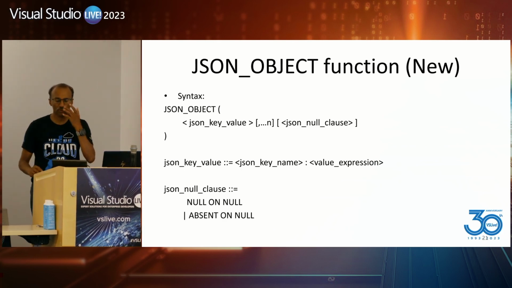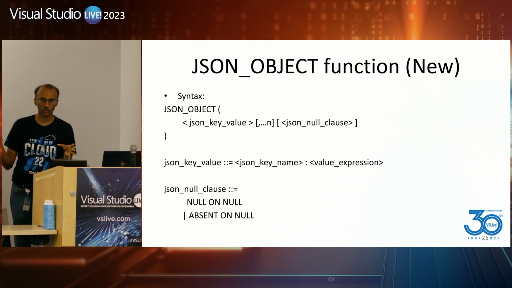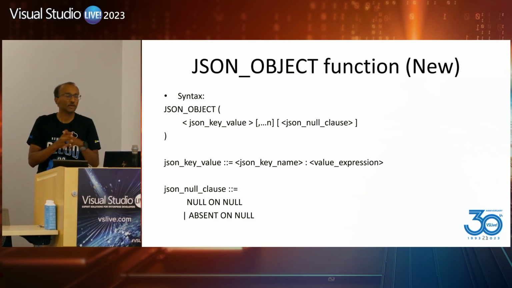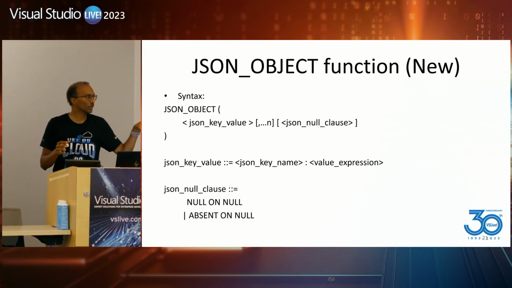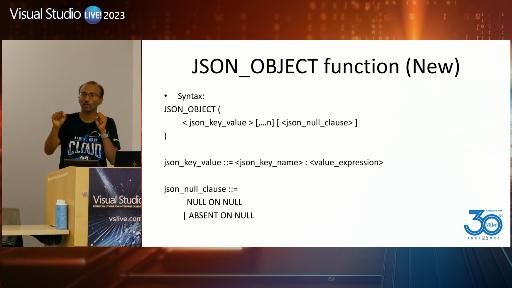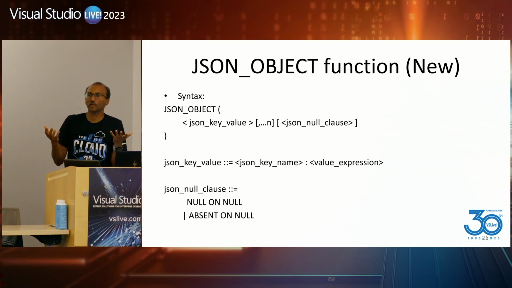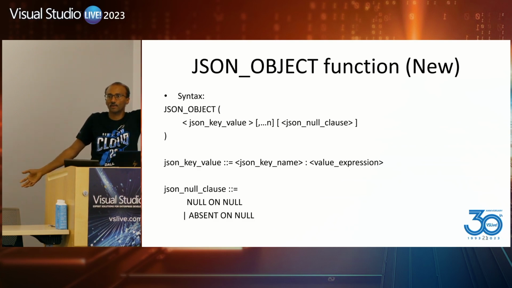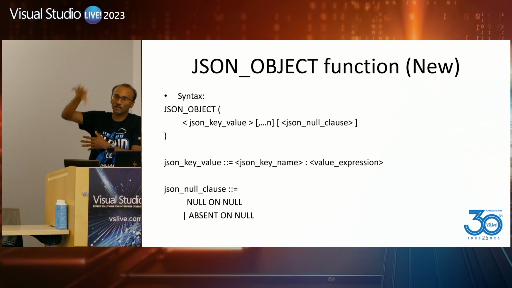The question is, if you have a JSON string, how do you turn it into an object? JSON string by definition is some JSON object. What this function will do is, if you take the JSON string and put it in a particular key, it will include it as that object itself. Because in JSON, it's all a nested document format. The property can be a value or it could be another JSON document itself.